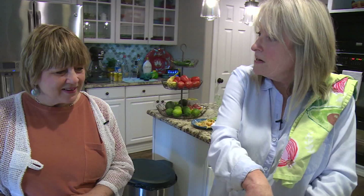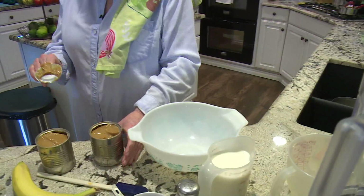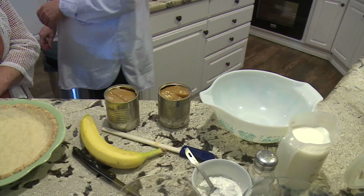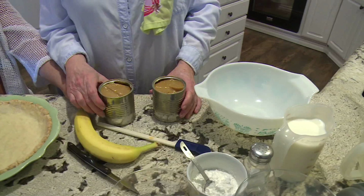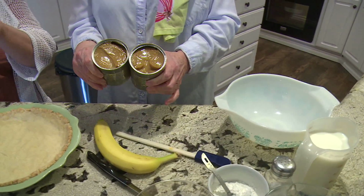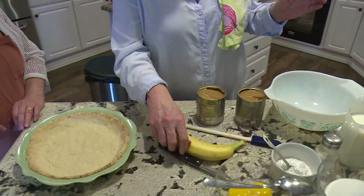The hardest part's the topping, and if you want to cheat and use Cool Whip, you can. I like fresh, heavy whipping cream. Homemade. So I'm assuming y'all know what Eagle brand milk looks like when you open it. Isn't that? It's wild, isn't it? Yeah, that's crazy.